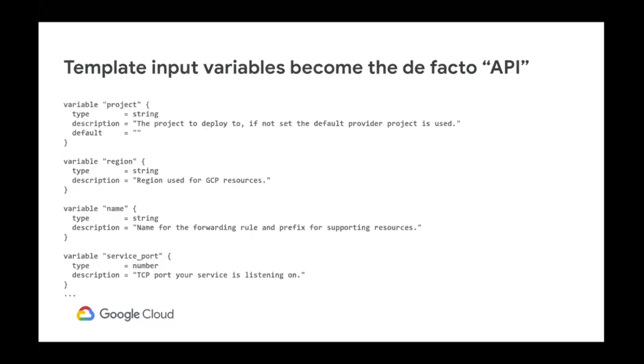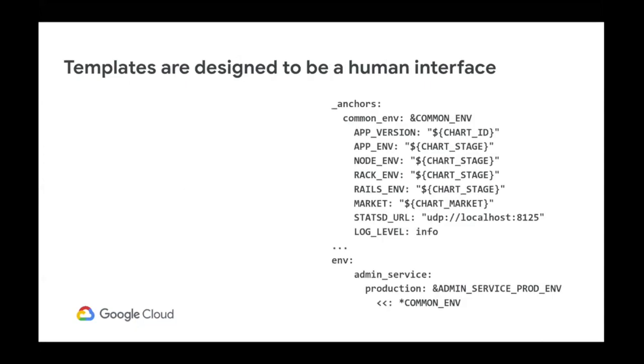How can tools find the variable values or variable schemas? What are their semantics and their compatibility guarantees? There's no standard approach to these issues. That's because templates are designed to be an interface for humans, not for automation. It's possible to generate forms to enter the values, and sometimes users template files of input values in attempts to whittle down the complexity. But I haven't seen a lot of examples of automation built to target template input variables. They're almost exclusively generated and consumed by the templating tools themselves.